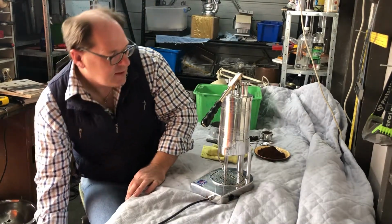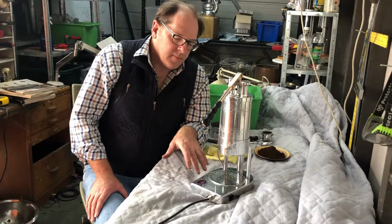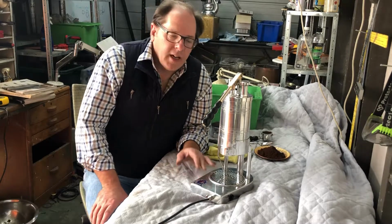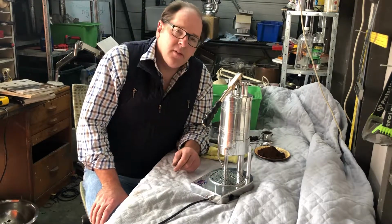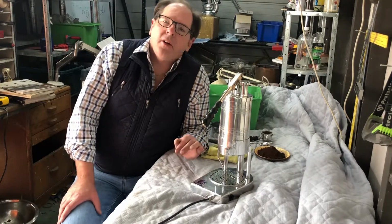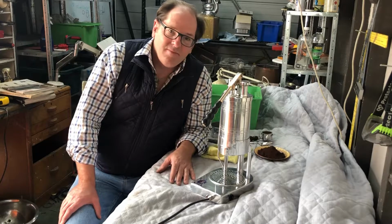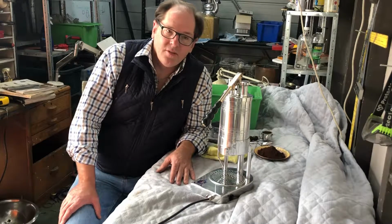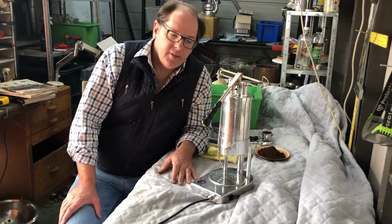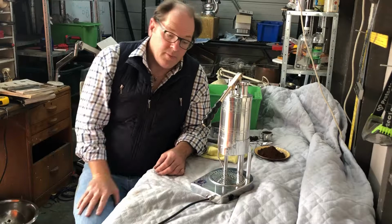So the name Gilda actually came about quite unusually. The owner of Gaggia went and saw a movie with Rita Hayworth, and he was so enamored with the actress that he named his coffee machine after the movie. It's called Gilda. So Gaggia Gilda. It was only used really for this machine and that machine.